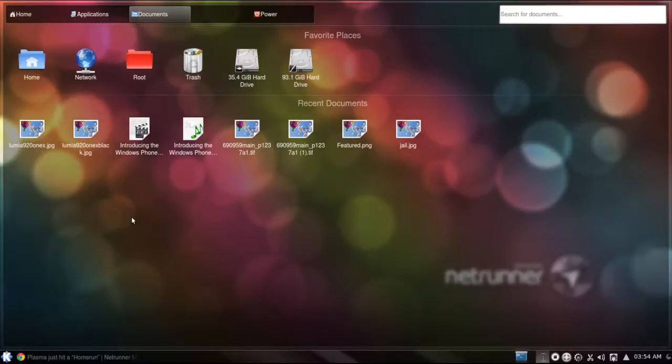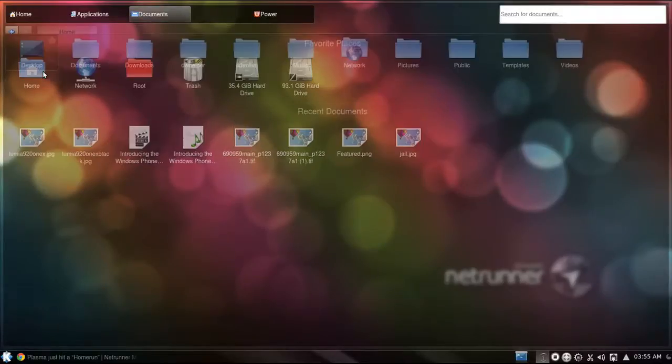So this is an enormous difference in design quality, and I believe it's an advantage when you have a cohesive experience. Now, as I said, all applications open as you expect, except folders. Folders have a very cool feature, and they open inside Homerun. So if I click on any other kind of application or file, it will open the corresponding external application. But if I click on a folder like the home folder, it will open inside the launcher.